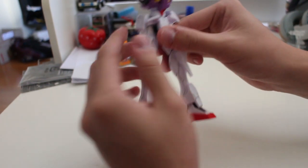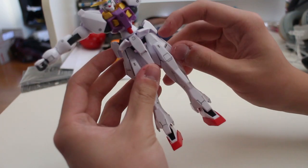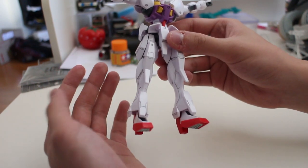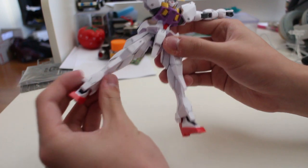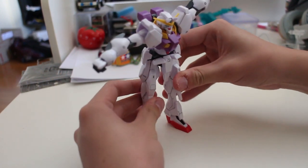And mine has a little bangle. This side of the legs snaps in perfectly, and on this side of the legs, no matter if I try to glue it or do anything else to fix it, it just doesn't snap together. Every time I try to put the leg in, it spits the gap out again. So I decided to give up on trying to fix that.